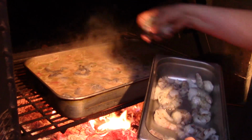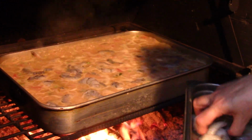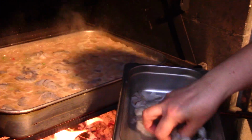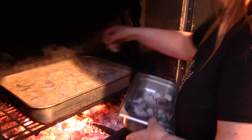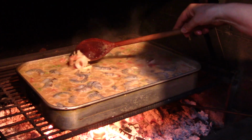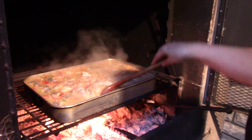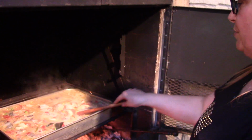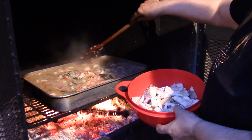We have about 3 minutes left on the rice. So this is when we add the shrimp and the prepared fish. Oh, that's a lot of shrimp. Look at this. Wow, so pretty. It doesn't take long for them to turn pink. Nice and crunchy. And now nice big chunks of fish. The fish is cooked, so that's why it's the last thing to go in.